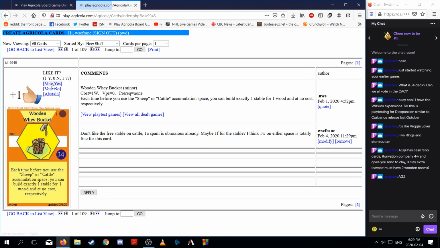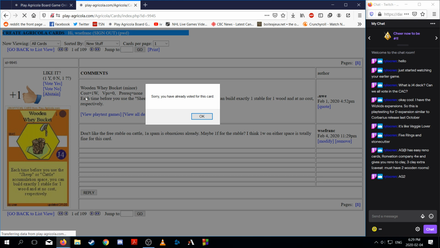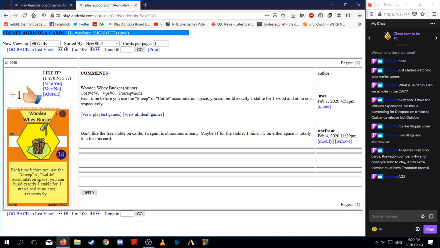So we're on 71. So we're going to abstain. Yes, oh, I already abstained. Okay.